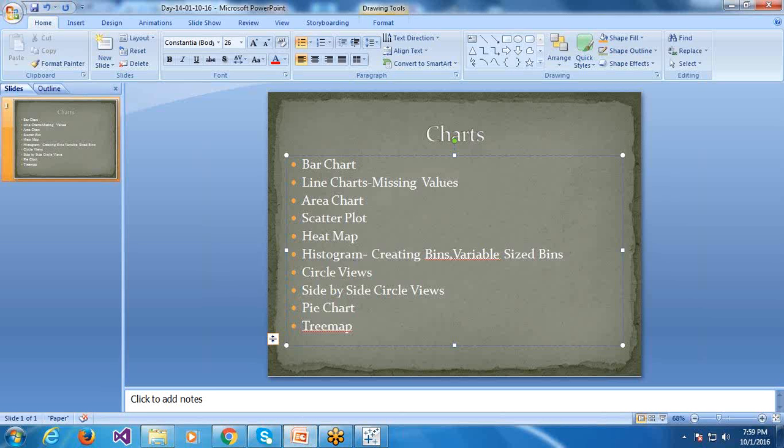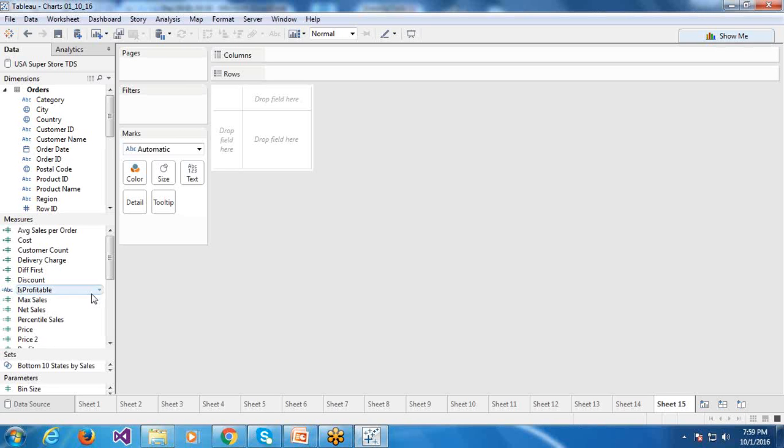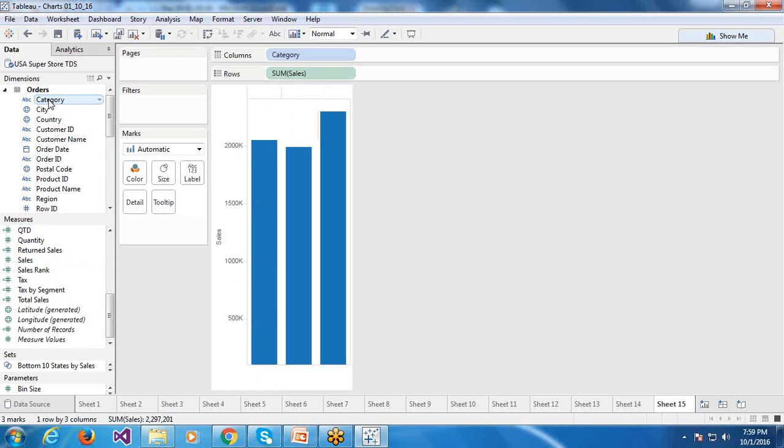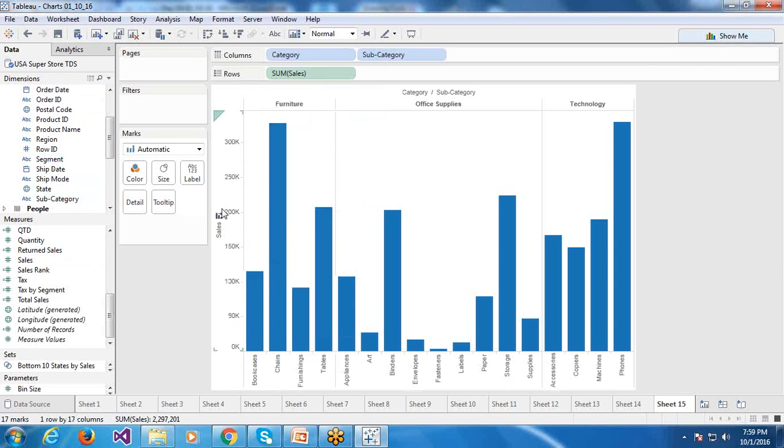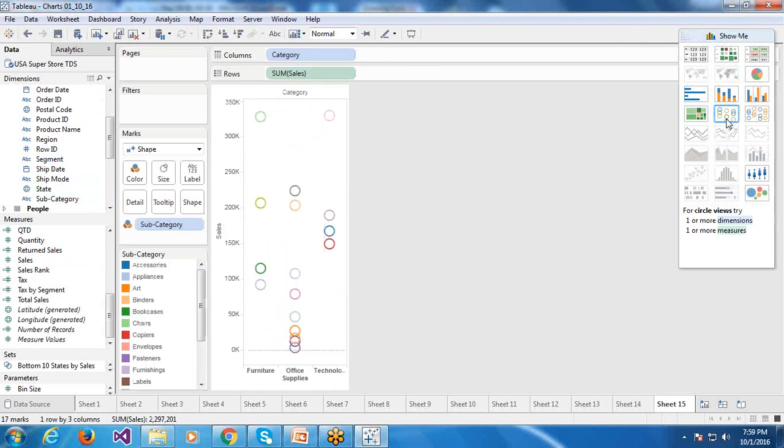Then circle views. Circle views is another simpler one. Let me take sales and category and subcategory, and let us take circle views.